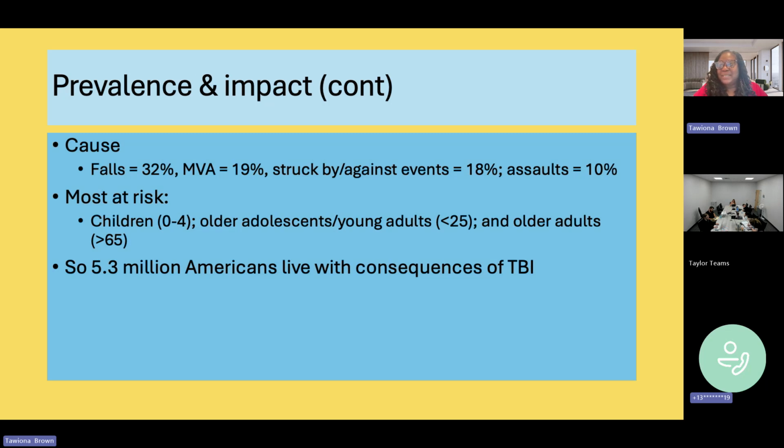So if you work in an outpatient clinic or you work in the acute care setting, you'll oftentimes see an elderly individual sitting there. They'll have this big old bump on their noggin or they'll have this big old shiner. And oftentimes it's because they have fallen and they have hit their head.